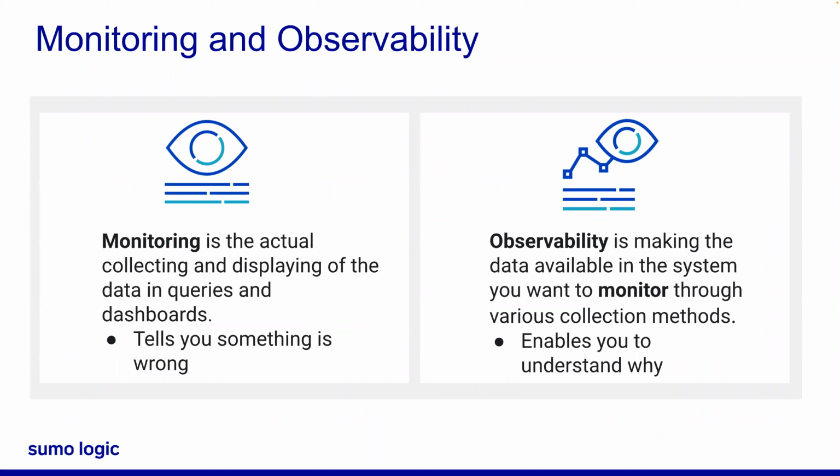So monitoring, as it says right here, is the actual collecting and displaying of data in queries and dashboards. Basically, the system or the thing that you've set up to be monitored is letting you know that something is wrong or something is right. We usually refer to monitoring as, we want to monitor for alerts, downtime, things like that. But of course, we can monitor for good things. So we can monitor for a spike in sales or a spike in processing speed, or well, actually probably a decrease in processing speed would be more beneficial, but we can do those things. So it doesn't always have to be a negative.